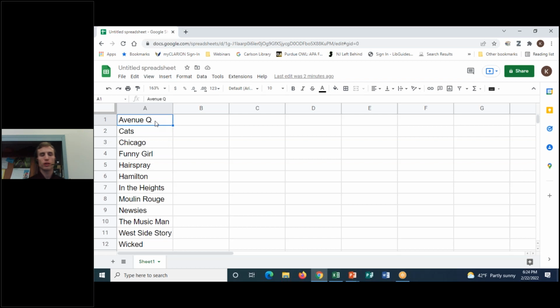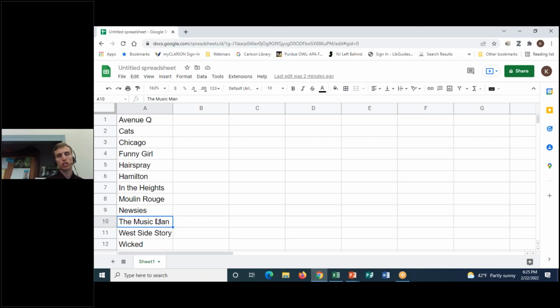Now we still have an issue here. Cell A10, where we have the Music Man. This is technically not alphabetized correctly, because usually when we alphabetize proper nouns like this, we don't use the "the" at the beginning. If the proper noun has an article like "the" at the beginning, we don't alphabetize by that. Usually if you saw this in a store, it would say Music Man, comma, space, the. They'd put the "the" at the end.